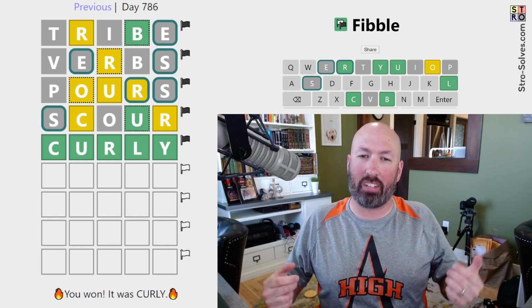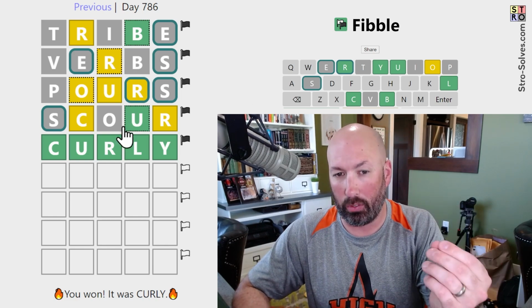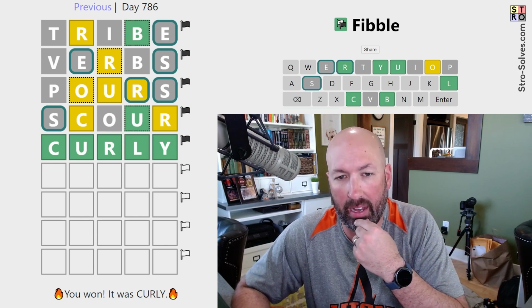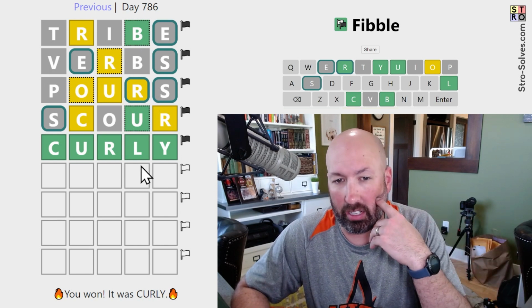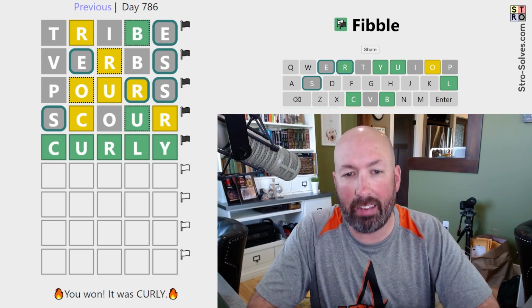Very nice. Now, sometimes in my experience with hard mode, you're actually more likely to get it in fewer guesses because you're forcing yourself to guess a possible guess every time. But it takes more thinking. And the hard part with hard mode is you can't repeat letters as much to look for contradictions. So, wow, I feel pretty good about that. Curly in 4, very nice.